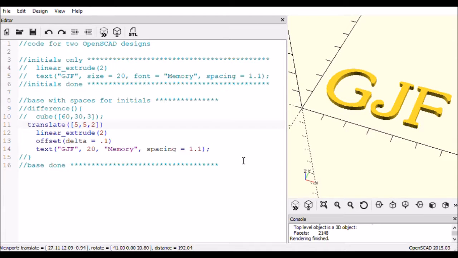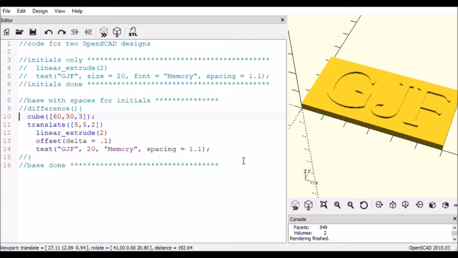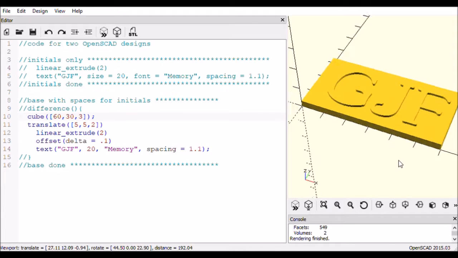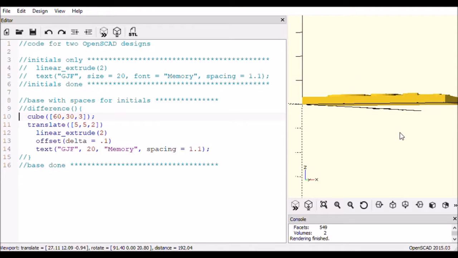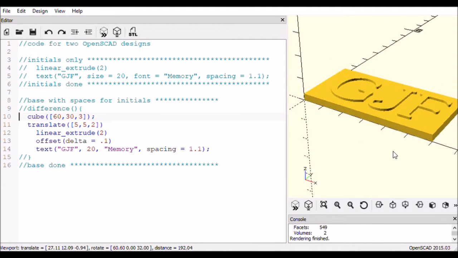Okay, now we still don't have the difference instruction engaged, but let's put the cube back in, F6 now. And right now the program is interpreting all of this as positive. So the base plate is being printed, and then embedded in that is this lettering. The lettering is sitting proud by a millimeter just because of the way I've positioned it.